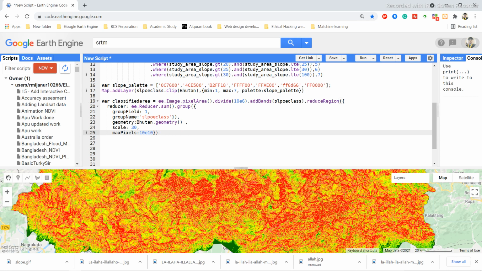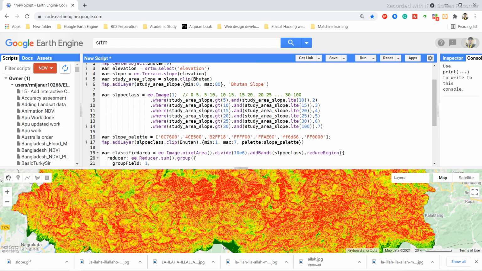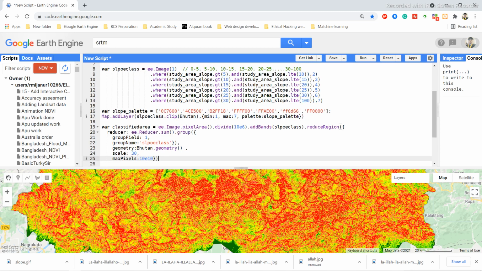So now you can see I make a code. This code calculates our classes, every class. Here you can see it will calculate how much area is available from 0 to 5, and how much region is available from 5 to 10, and how much region is available from 10 to 50, and it will be calculated in square kilometer units, because here I use the divide by 10 and all of this the same. And I also make the group so that I can easily show all of this result one by one.